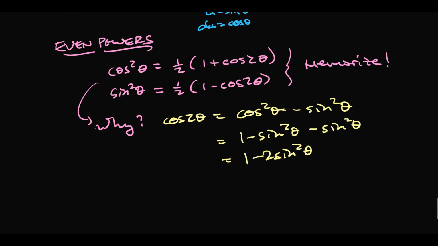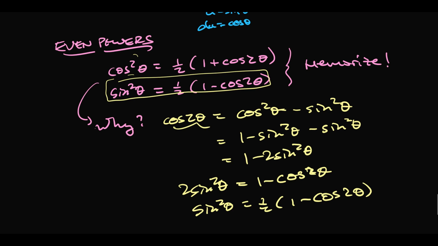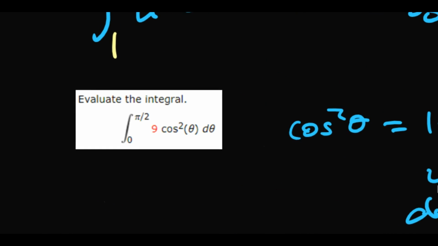So if you move things around, that's equal to this, right? So I'm going to make it 2 sine squared theta equals 1 minus cosine of 2 theta, and then multiply by 1/2. You get 1/2 times 1 minus cosine of 2 theta is sine squared theta. So we've derived this one. You can do the same thing to derive the top one by just taking the cosine squared, sorry, the sine squared, and converting that to 1 minus cosine squared of theta, and then doing the same material, and you'll get that one up top.